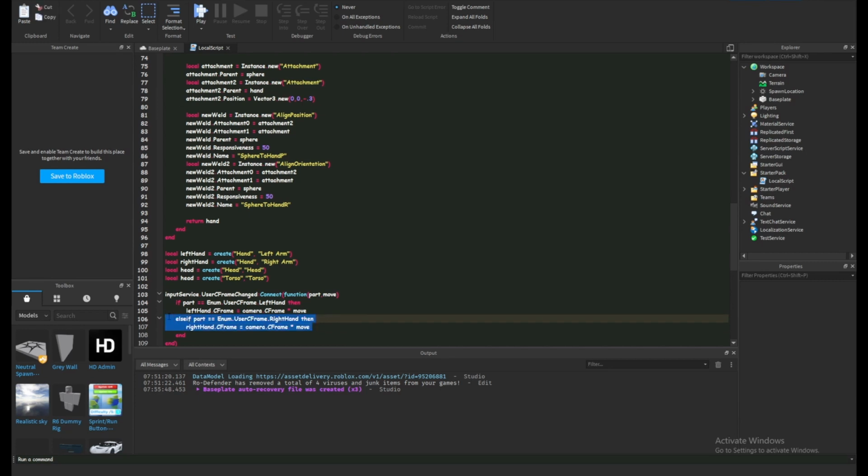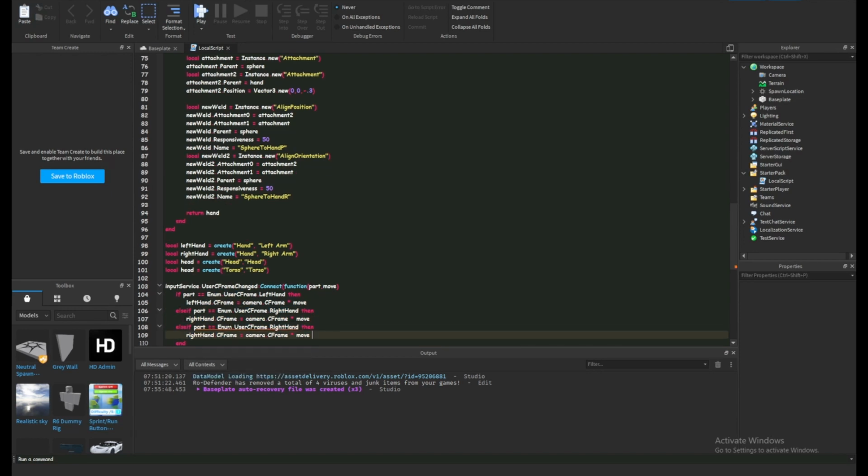And now what we want to do is copy this, and then UserCFrame.Head, and then do head.CFrame. It's literally all the same.